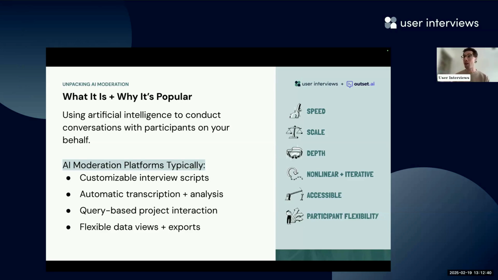Aaron, I'm wondering if you can talk about that query-based project interaction. What we mean by that is that at the end of a project, your data are not static. Joanne and her team, as we'll see, fleshed out some themes, made some recommendations based on those things. But a person could share a link to this project, and your stakeholders could, not knowing anything about the project, just start asking questions of it. Aaron, how have you seen other companies find value in that sort of query-based engagement with the project data?